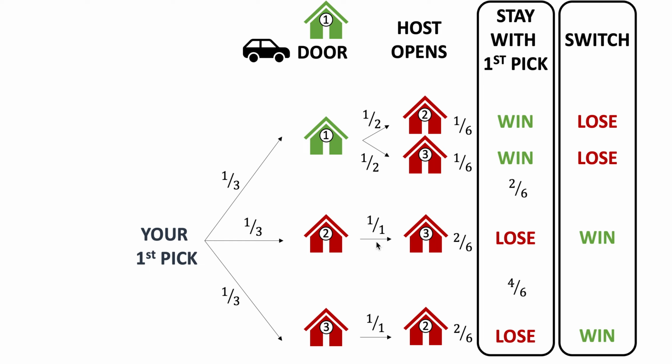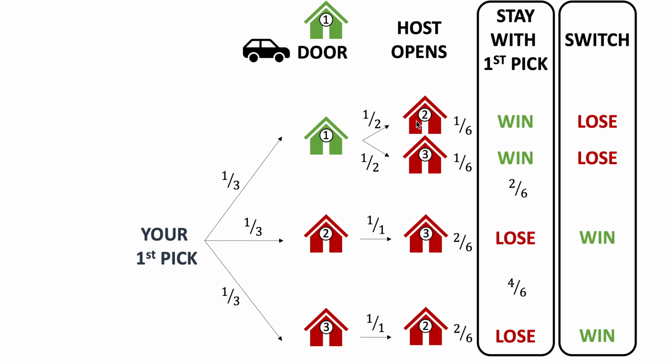Let's look at this 1 by 1 and 1 by 1 here. Why do we say the probability of door 3 being opened in this second branch is 1, or 1 by 1? That's because there are really no other options for the host to open any other door, because he cannot open your pick door 2, and he cannot open door 1, because door 1 was the car door, so he's only left with 1 goat door to open, and that goat door is door 3. So the probability is absolute 1 for this door to open, and the same is the case with the third branch also. And as is the case with probability tree diagrams, you multiply along the branches.